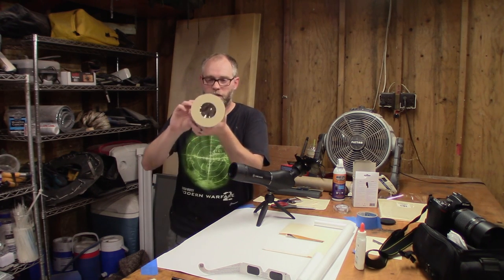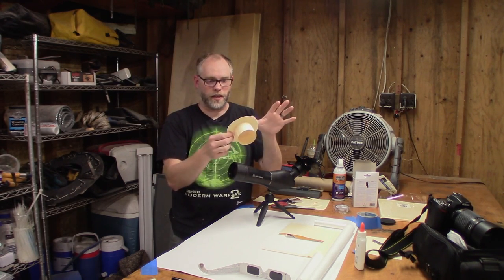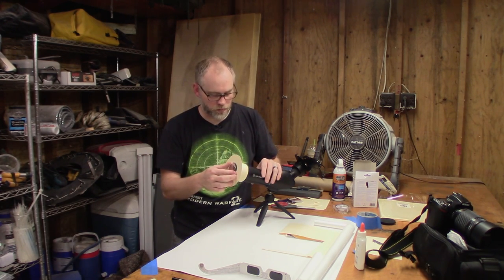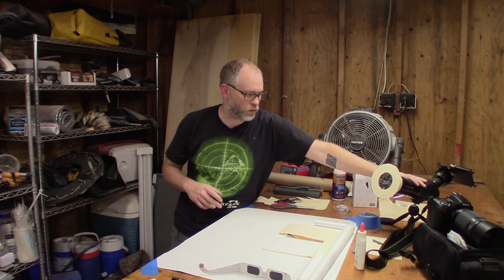This film is completely opaque — you can't really see through it. It is specially designed film explicitly for this purpose. They sell it in a roll so that you can make custom sizes for different optics. I've got the one for my spotting scope done. The one I'm going to make in this video is for my DSLR, and I'll probably make one for my video camera as well, so that I just have a range of devices to record this, because it is something that is rare and exciting.